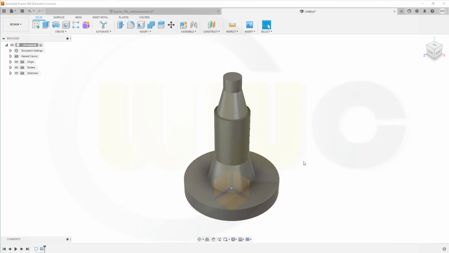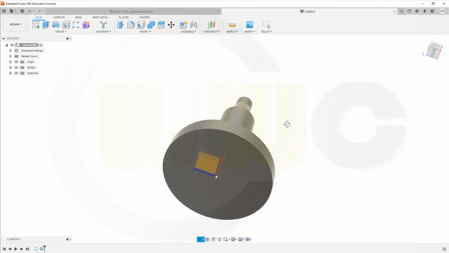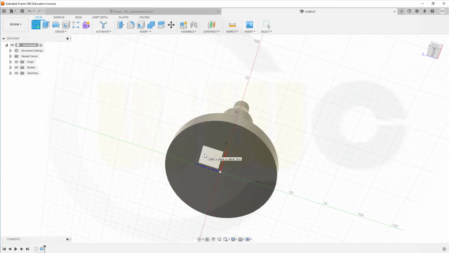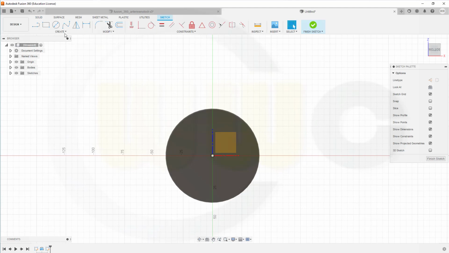Now for the hole I need a point. So I will do a point on this plane here with a sketch. So go for a sketch on that plane here. Make a point, put it somewhere over here, align it with that one here, and give it a dimension, and that dimension should be 30.